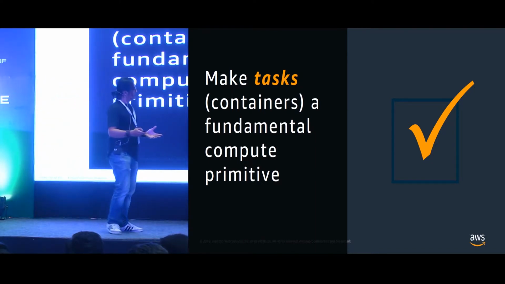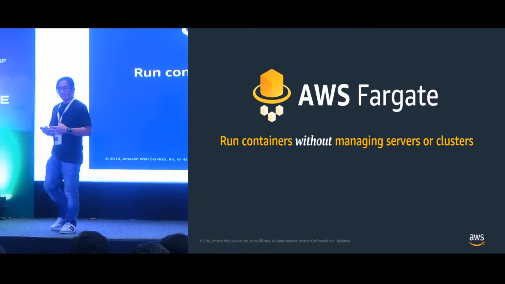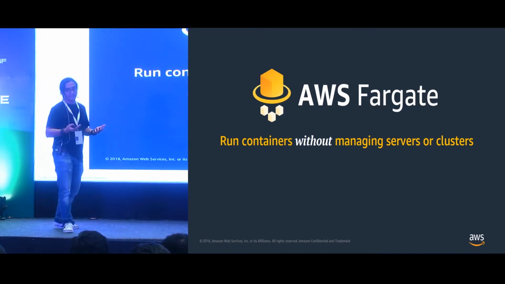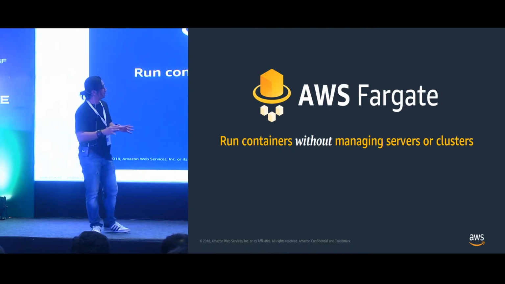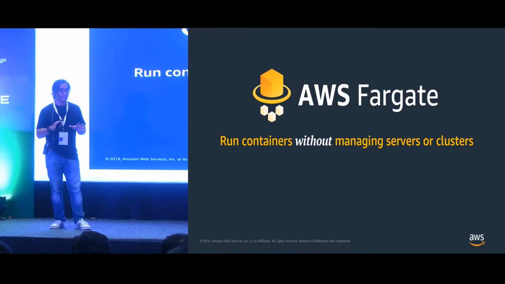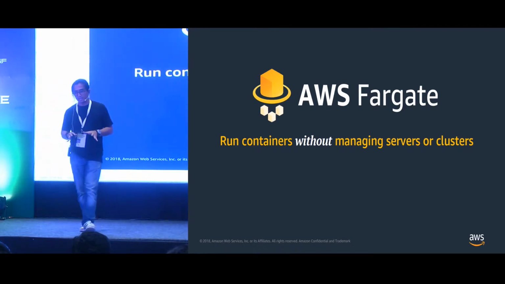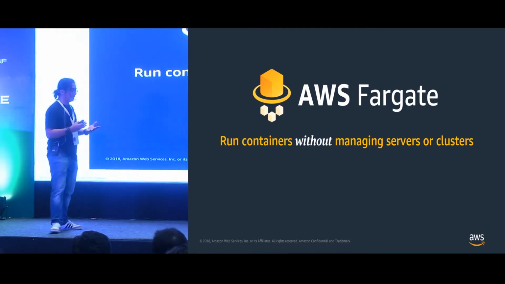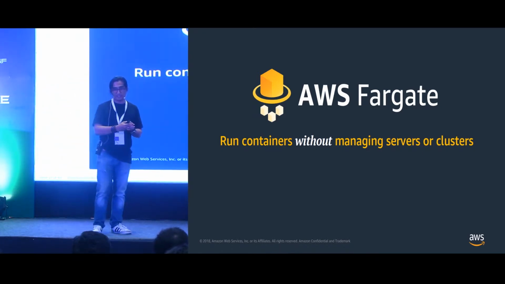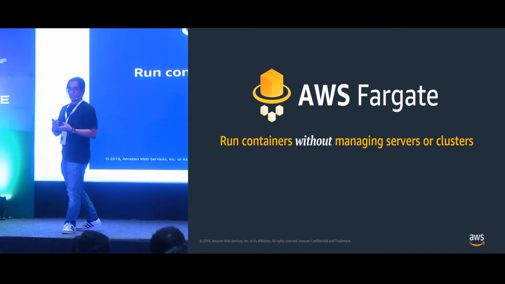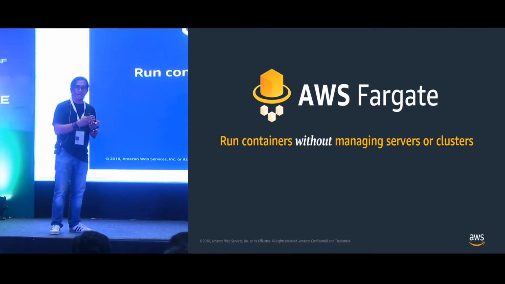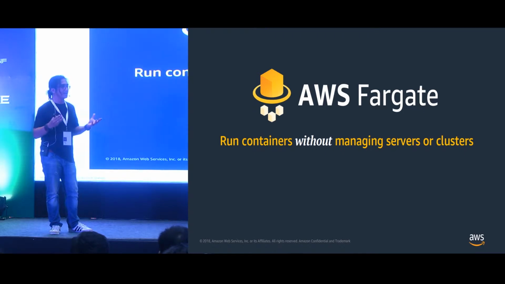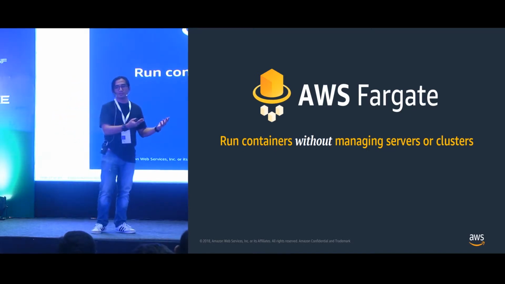That's why last year during re:Invent, we announced AWS Fargate. AWS Fargate is a service that lets you run containers without managing servers or clusters. It's super cool, super awesome. Think of it this way: with Fargate, you only need to define your task definition. You only need to define the CPU and memory configuration, and also the volume mount point, and you refer them to the exact Docker repository, and that's it. You run your applications. So to think about it, it is a serverless way to run your containers.